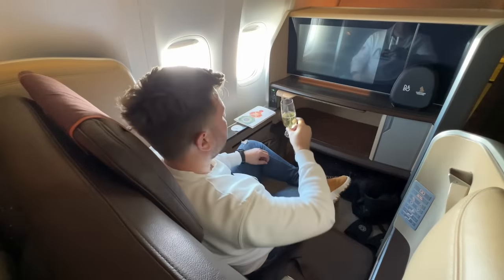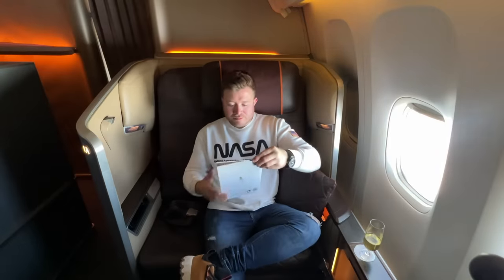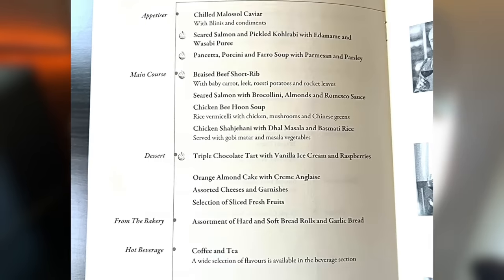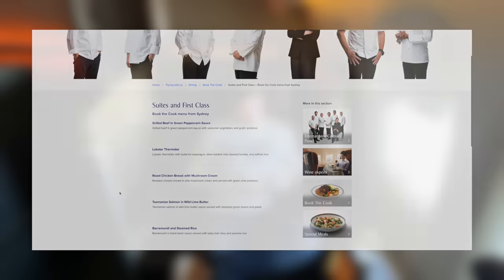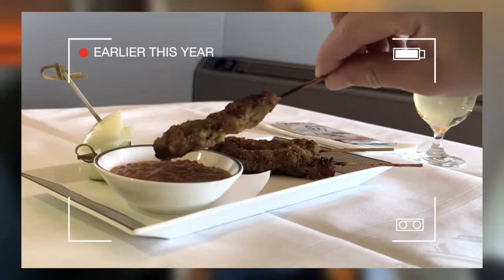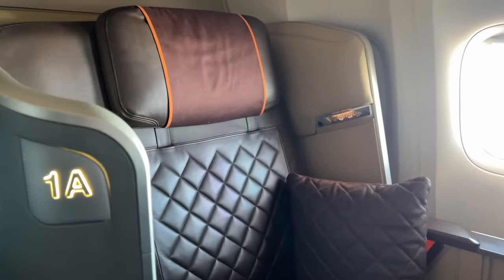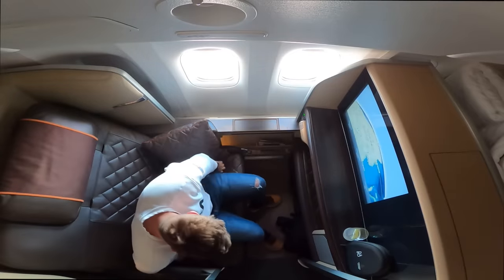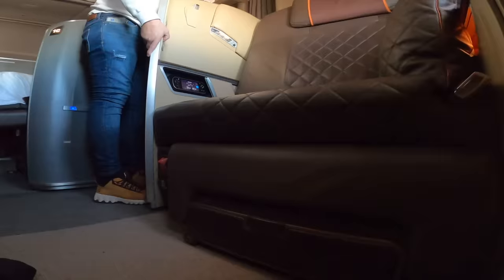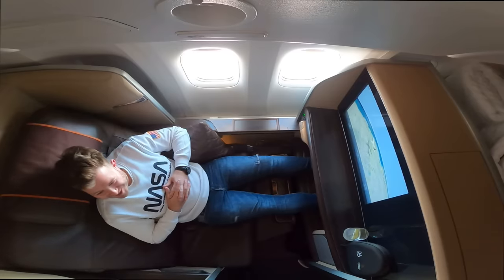Get those bingo cards ready — my champagne is served with some warm nuts and of course the extensive in-flight menu. It's not quite as extensive as I'm used to on Singapore Airlines. I intentionally didn't pre-order using their Book the Cook service, because I wanted to see what's on offer — that appears to have been a mistake. I'm also surprised not to see their signature chicken satay, a hallmark of Singapore Airlines first class. Whilst we wait for our food, let's take a look around the suite, which itself is most impressive. It's more of a 1.5x seat, as you could in theory have room for someone to sit next to you. There are multiple seat controls allowing you to lounge quite comfortably, but you'll need the crew's assistance to turn this down into a bed, which we'll do shortly.